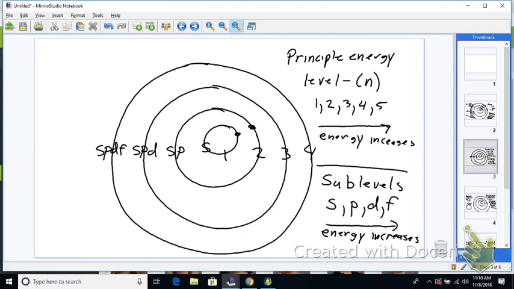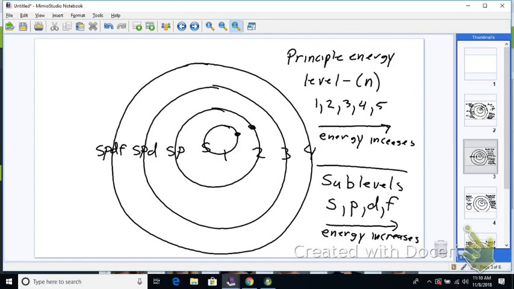So the question is, what does S represent? It indicates the type of shape of the orbital. Here's an S. Okay? If you had to describe that, what kind of shape would you say? Sphere. Sphere. Okay? Sphere shape. And you can see it's a three-dimensional shape. The x-axis and the y-axis are kind of going through the center, so we know it's in the nucleus. So that would be an S shape.